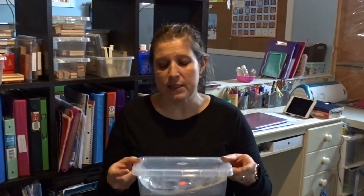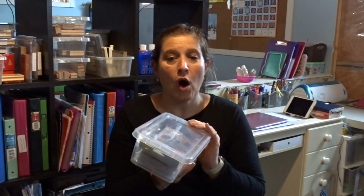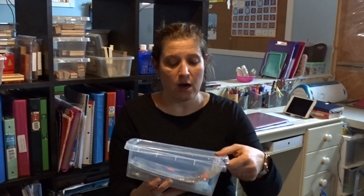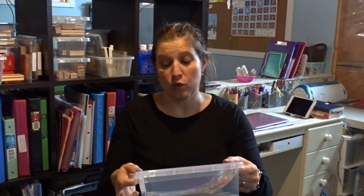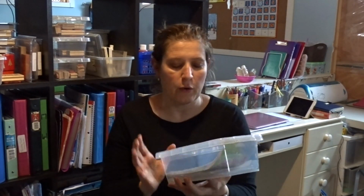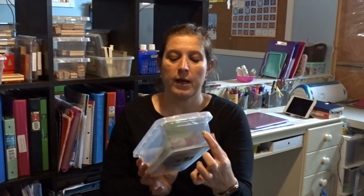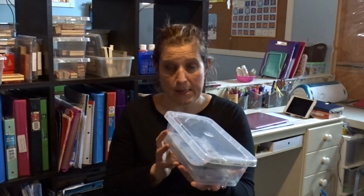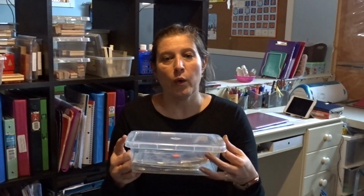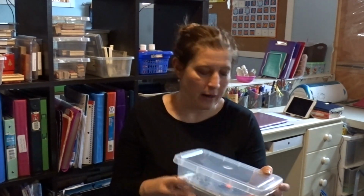So I had picked up these containers and I have actually used them. You can see how I use them in my major office cleaning and declutter. These are fabulous. They are very easily closed, but they do close well. They're see-through. They can fit small shoes, not my shoes or anybody in my family, but if you have children. And you can put labels, which is what I intend to do. I am using them to store my stamps, my wooden stamps and my clear stamps. I really like them, and I am considering getting some more just to have around the house, because sometimes they don't get things back.